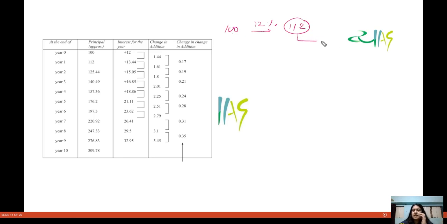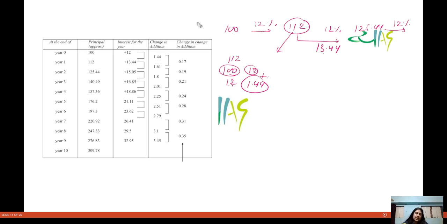Now you have to take 12% of this 112. Now this calculation is a little bit cumbersome. So see what we are going to do here. This 112, you can break it as 100 and 12. Now you know what is 12% of 100 and what is 12% of 12. Okay, 12% of 12 is 1.44. So how much interest are you getting here? 13.44 for this year. So you will add just this 13.44. So this will become how much? 125.44.